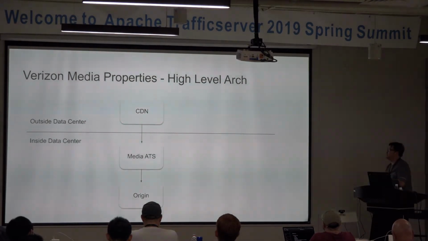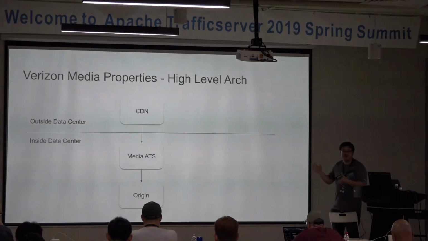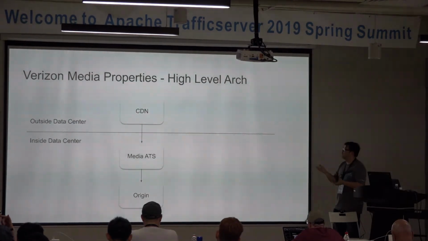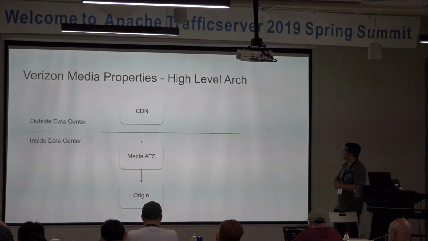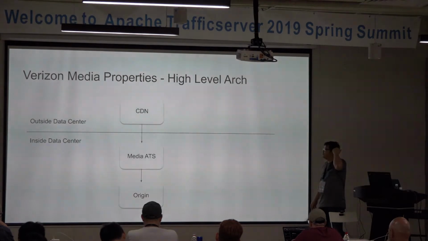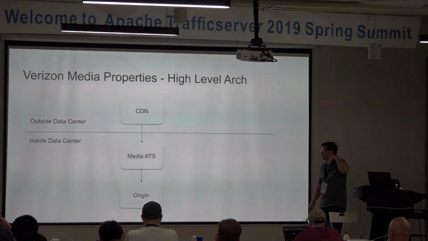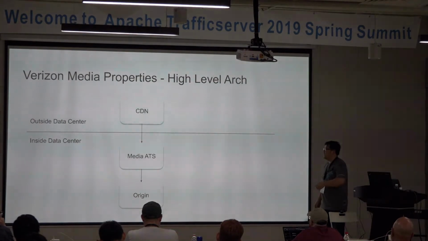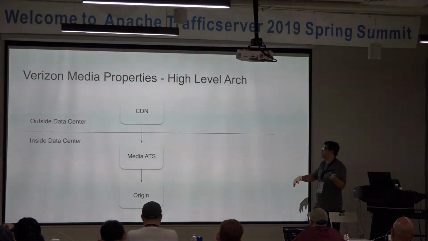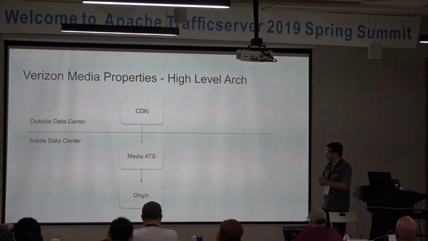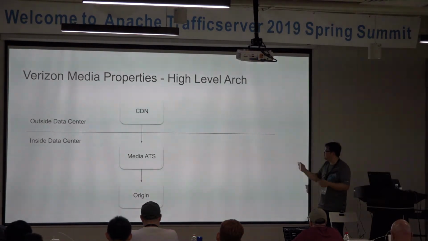Before we do any of the things, this is just some background information so you can understand where we come from. I work for Verizon Media. Here is a 10,000-foot-level architecture. All the requests come in through a CDN, and Alan is working with the group that manages the CDN, which is at the edge and handles the proxying of the request. It then goes into the data center. I'm responsible for the architectural layer here, called the media ATS, which intercepts the request and then forwards it to the origins.